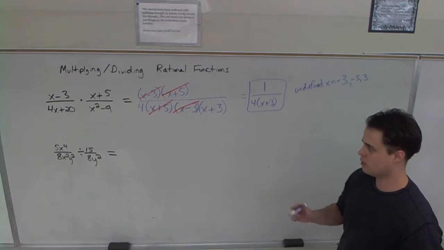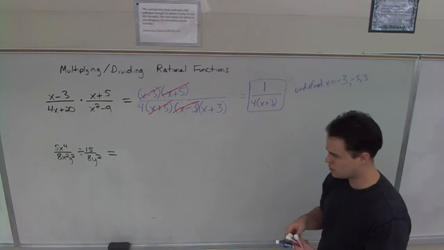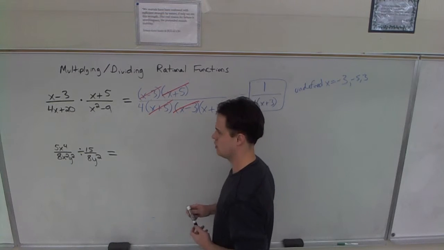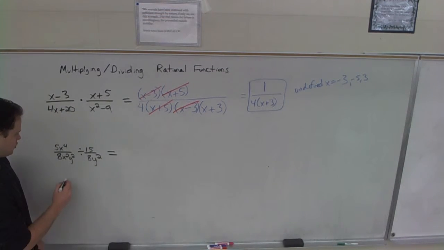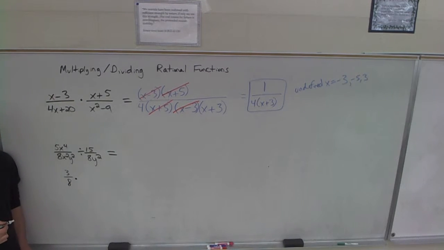Okay? Let's try this one. How about division? Do you guys remember how to divide fractions? Cross multiply. Yeah, cross multiply is a terrible thing that middle school people do. I think you say change that to dot, copy, dot, flip. Yeah, so that's what we're going to be doing here.